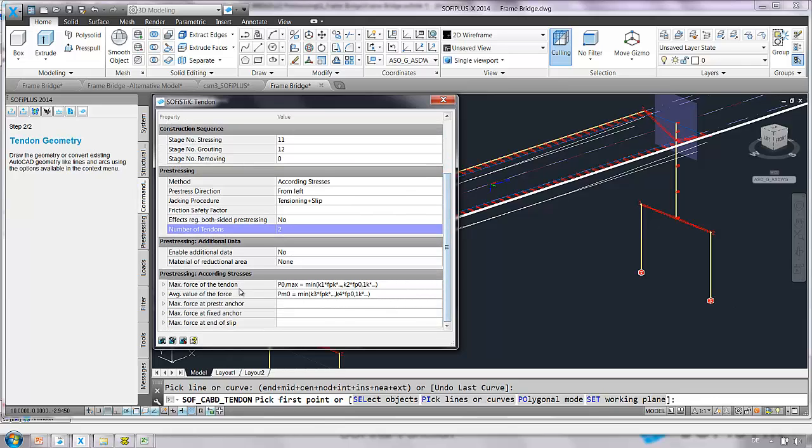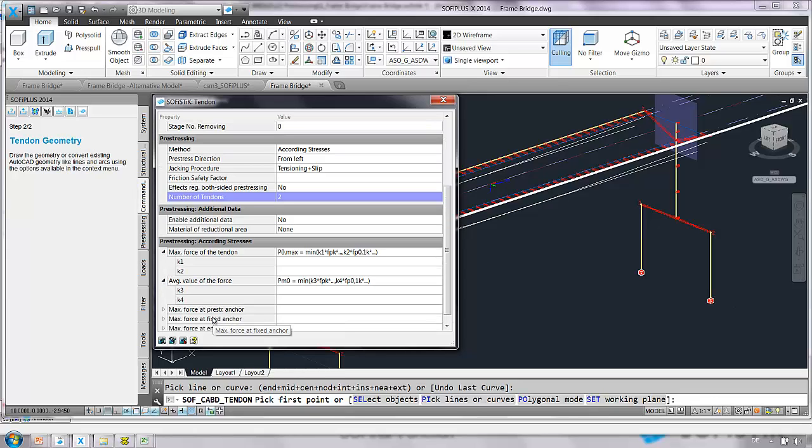We would also like to define the maximum force of the tendon and the stress in the tendon immediately after tensioning, and we are using the factors from Eurocode 2, which will be the k values, the k7 and the k8 factor.